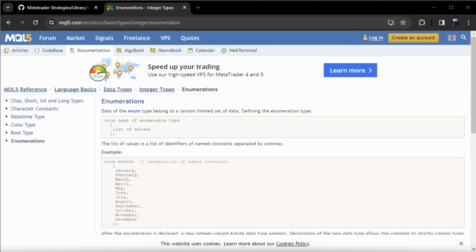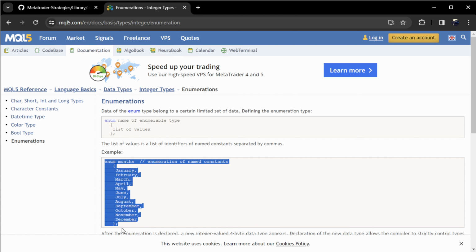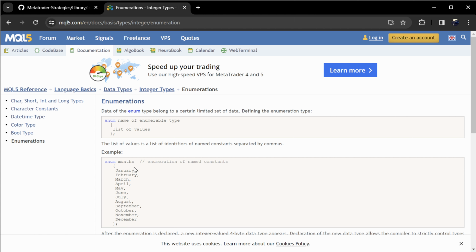So now within MQL5's docs, there is a write-up for enumerators, which we are going to be using so that the user or MetaTrader's optimizer is able to select the specific indicator and the parameter that the user or the optimizer wishes to use. Now there's an easy to understand example, which is as follows, where we have a variable called months, which is defined as an enum type.